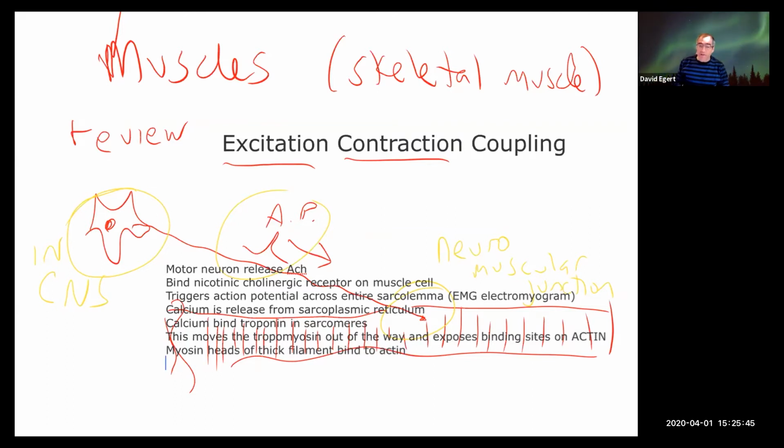And that was the trigger, if you remember, the myosin binding the actin, that is going to create the power stroke. So the power stroke is when that myosin head grabs onto the actin and then snaps and pulls. And that's going to mean the Z lines are going to get pulled closer together.